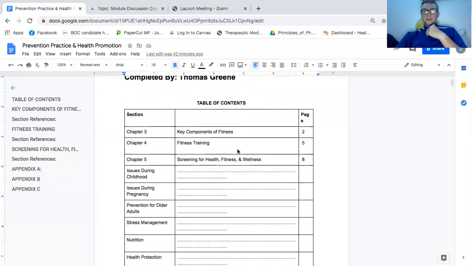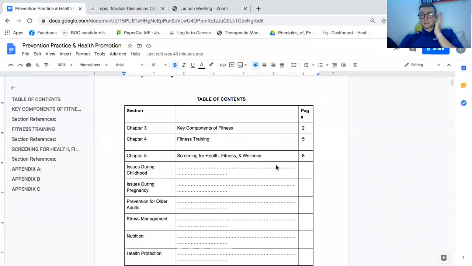So we got the table of contents here. I took out the initial part that says the description of the guide, because obviously I'm not going to want to look at the description of the guide in 5 years. So I have the page numbers in here now. These page numbers are going to stay.